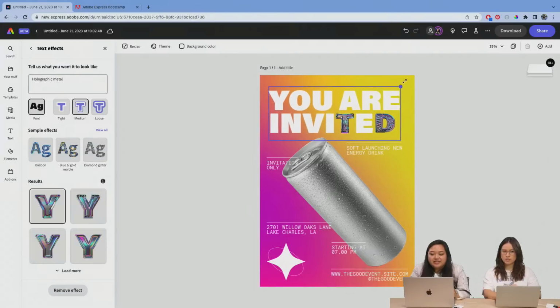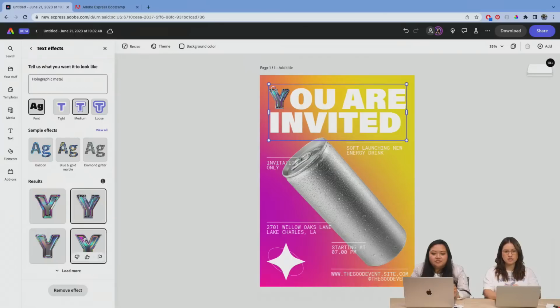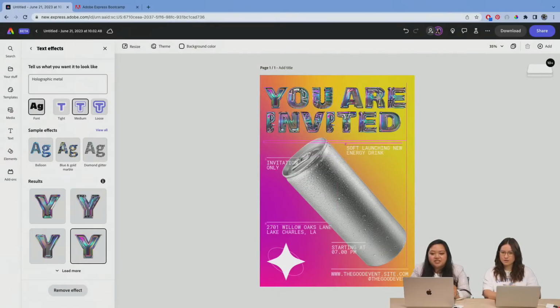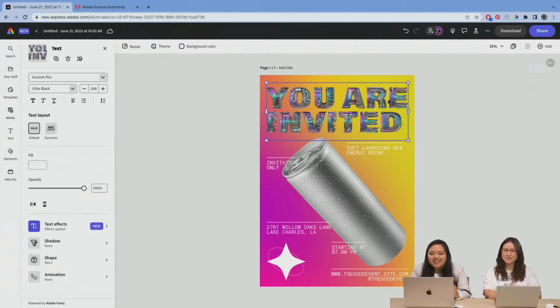But cool. There was a question, is if you can upload your own fonts, or is it limited to the default text available? Do you know the answer to that? As of right now, you cannot upload your own fonts. But there's a collection of Adobe Fonts, a ton of fonts in there because it is connected to Adobe Fonts. So there's a ton of options. Exactly. I think you have access to about 20,000 fonts, maybe a little bit more. So you're bound to find one that you like.